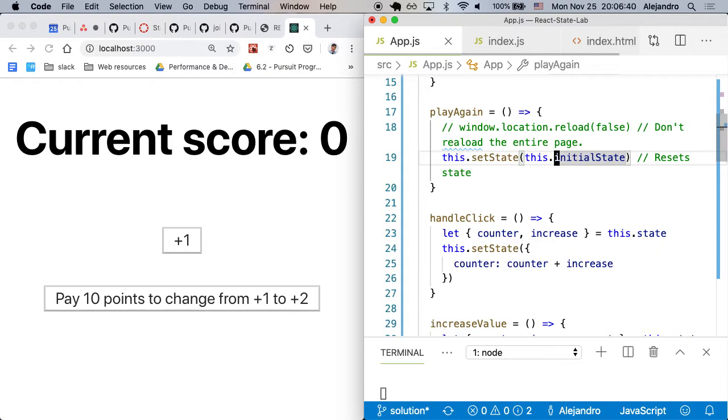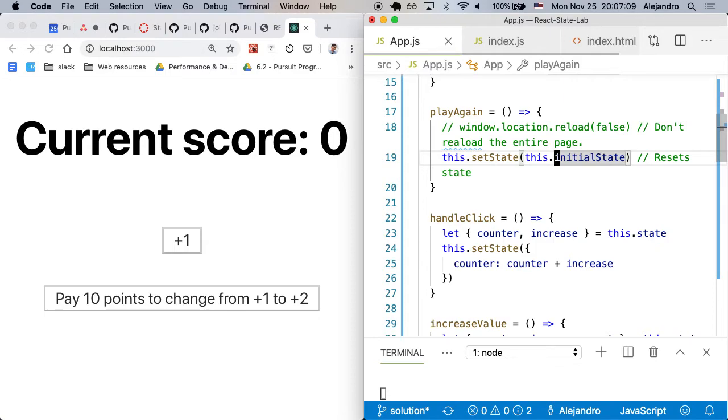Now, the state in React, when I click the button, this counter will be going up. So it will go from 0 to 1 to 2 to 3 as I'm clicking the button. And the initial state will not change, right? This one remains. But at some point, once I cross the threshold, I want to turn my state back onto 0.